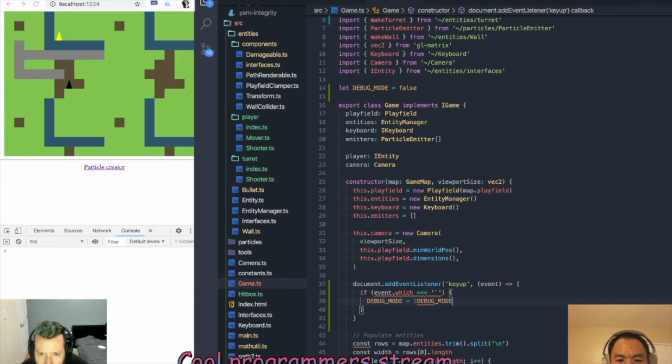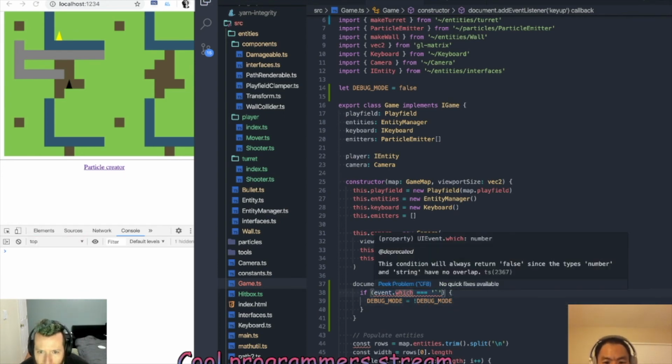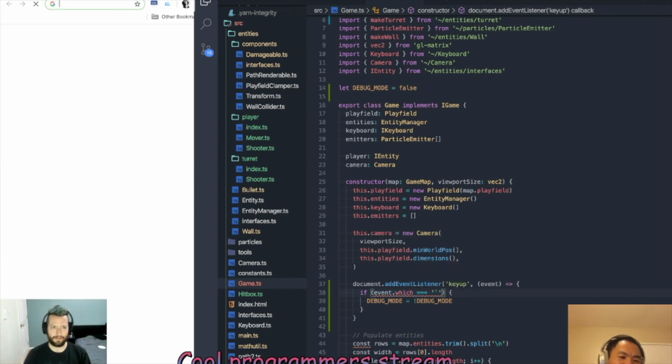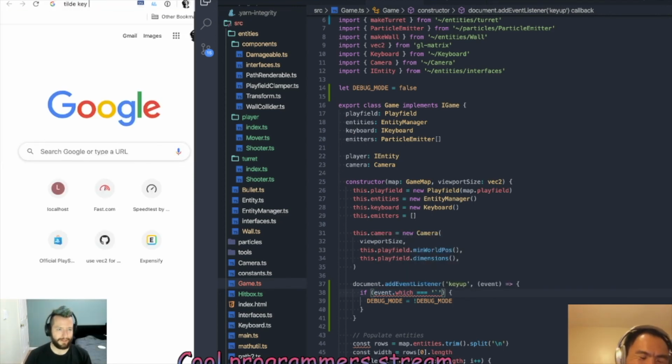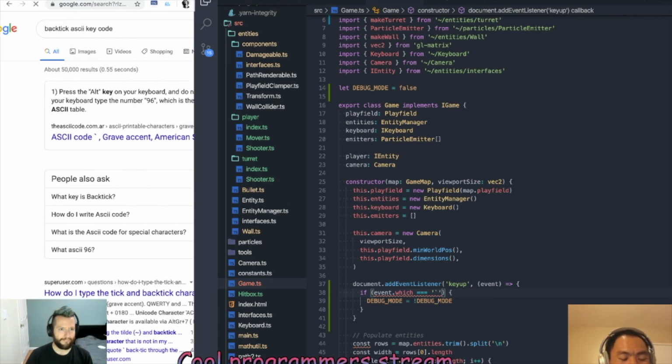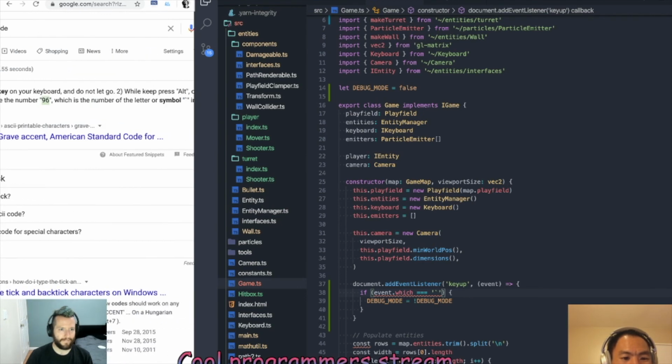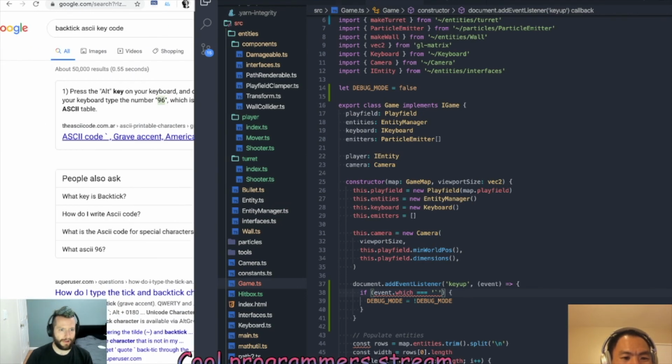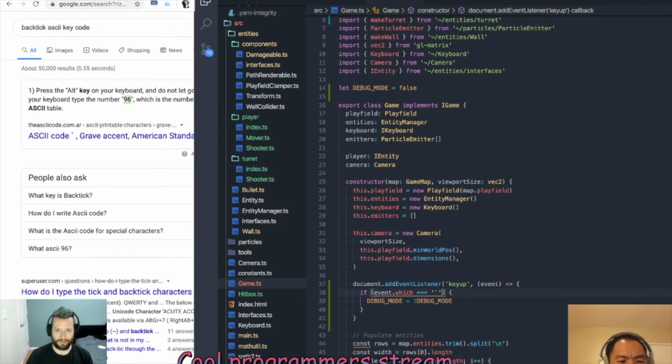Is it just which equals the string? Or is it a number? We need the number, yeah. Okay. Whatever. Key code. Nope, backtick key code. I'm gonna log this.